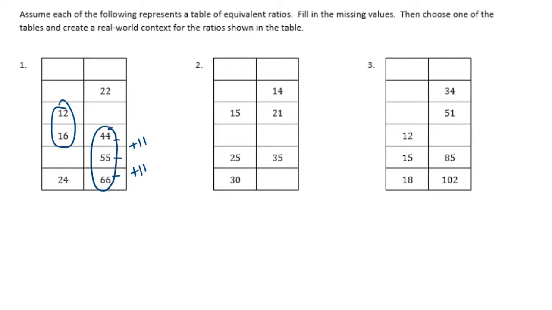So I can go ahead and fill in the other spaces. So I'm going to do 22 plus 11 is 33, and then to find the one before, I'm just going to subtract 11. So this would be 11, because 22 minus 11 is 11.